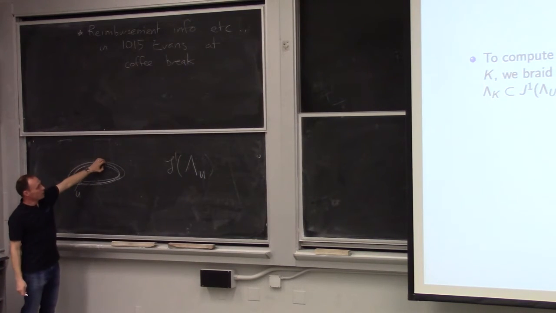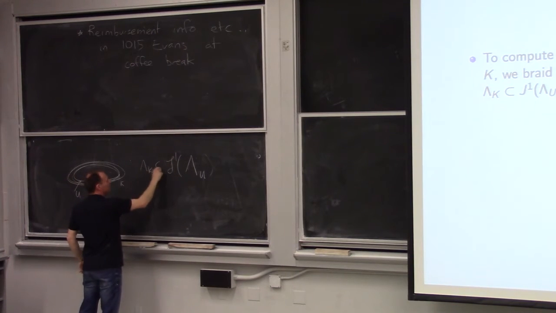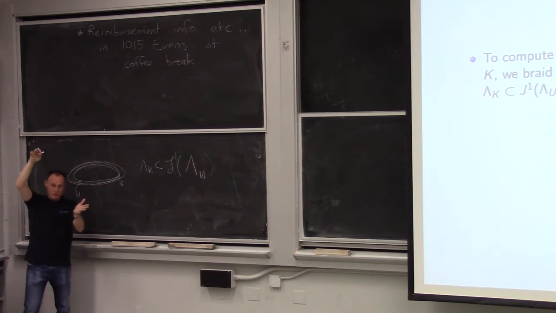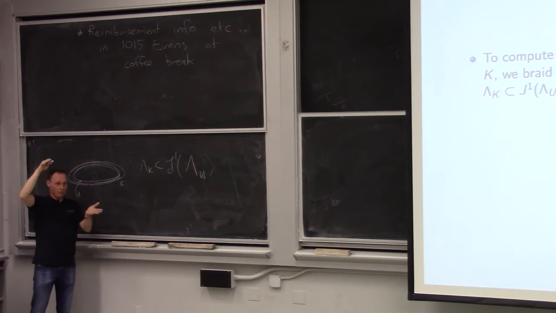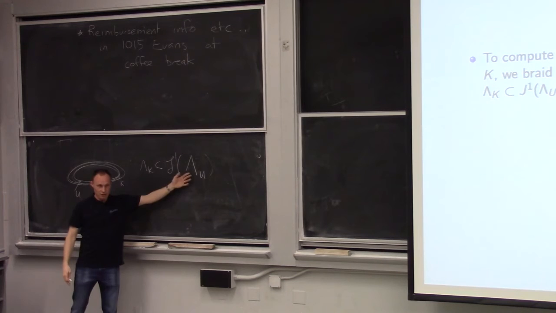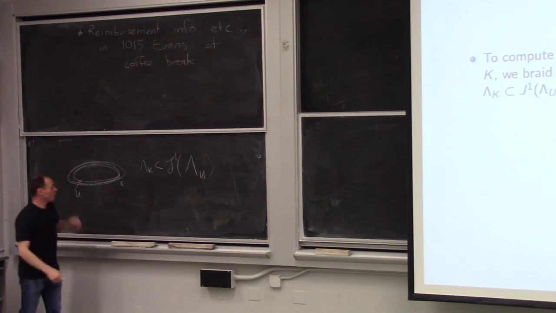And if you think a little bit more, you see that this lambda k sits in here as a graphical Lagrangian. So basically, it's a multigraph of a one form or something like that. There are no singularities in the projection down to here. So in some sense, it's a pretty simple story from that point of view.